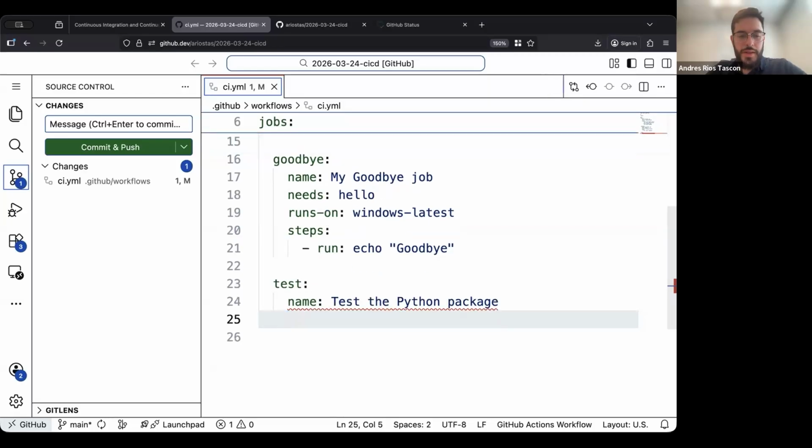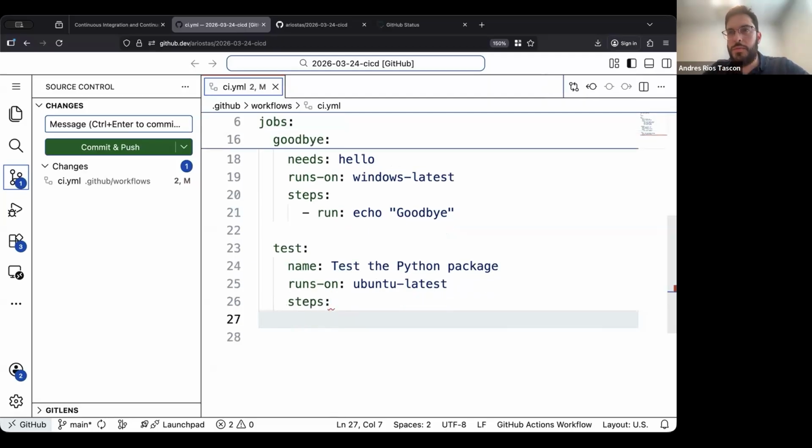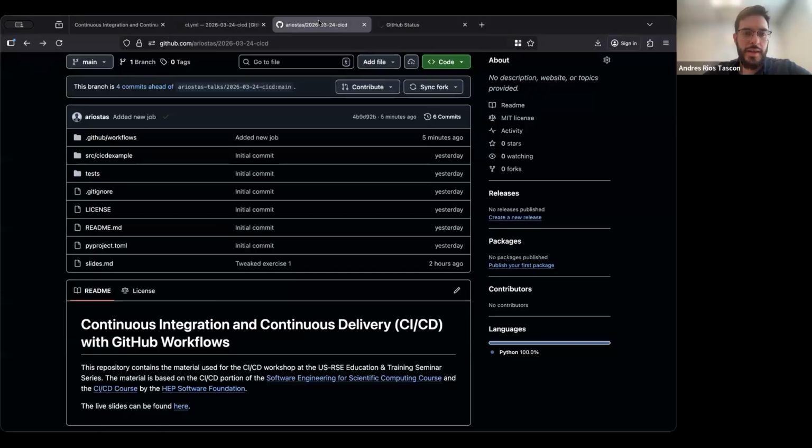And for now, let's run this on Ubuntu latest as usual. And then for the steps, let's see. We would want to test the Python package, so what we want is to first install it and then run the tests.